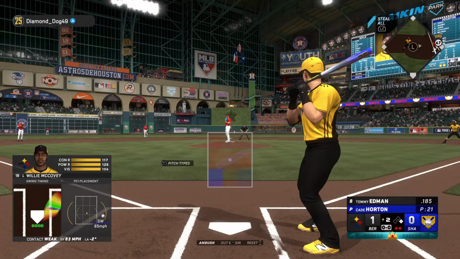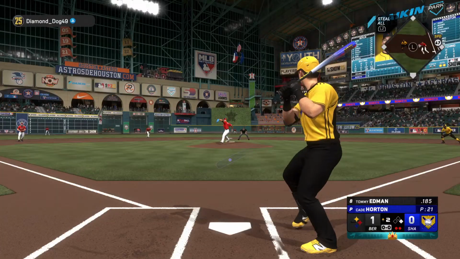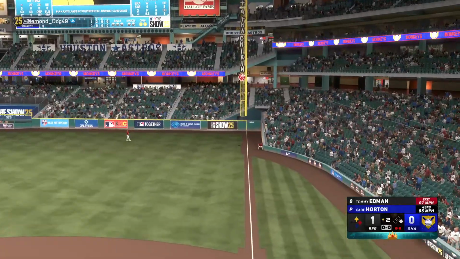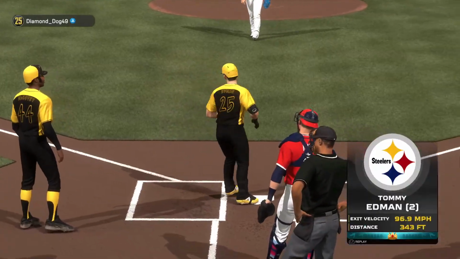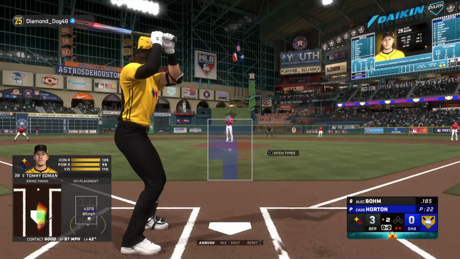Tommy Edman at the plate. There's a process too, right? The way he goes about setting up hitters. Yeah, and he's coming right. That one is absolutely belted. That's back. Gone. He doinks it off the foul pole. He hammers one out to right. It's 3-0. And now it's Alec Bohm.